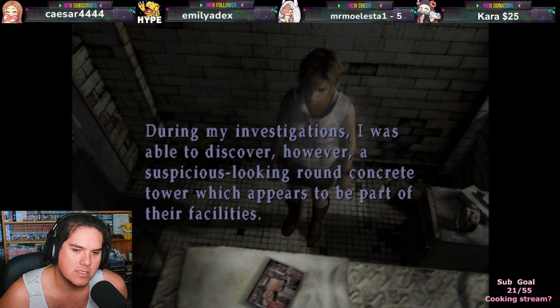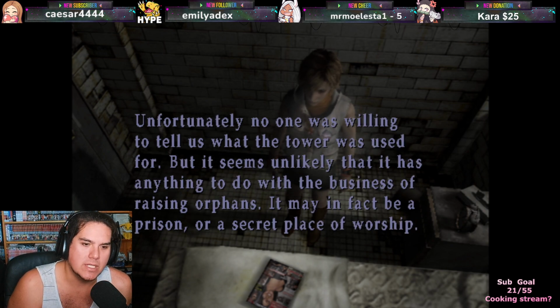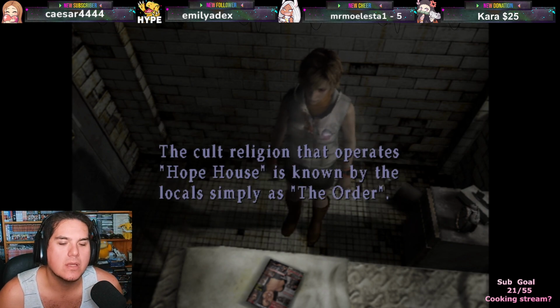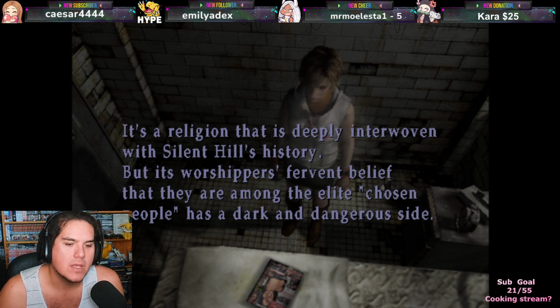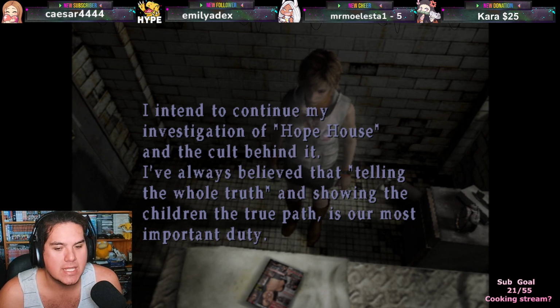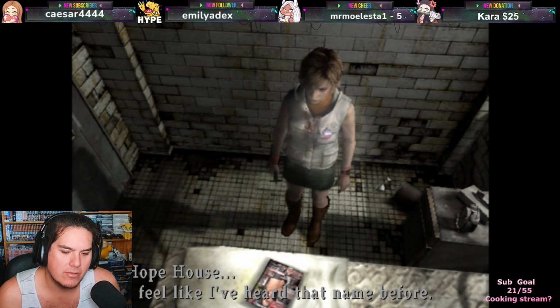During my investigations, I was able to discover, however, a suspicious-looking round concrete tower which appears to be part of their facilities. Unfortunately, no one was willing to tell us what the tower was used for, but it seems unlikely that it has anything to do with the business of raising orphans. It may in fact be a prison or a secret place of worship. The cult religion that operates Hope House is known by the locals simply as the Order. It's a religion that is deeply interwoven with Silent Hill's history, but its worshippers' fervent belief that they are among the elite chosen people has a dark and dangerous side. I intend to continue my investigation of Hope House and the cult behind it. I've always believed that telling the whole truth and showing the children the true path is our most important duty. Joseph Scribbler.